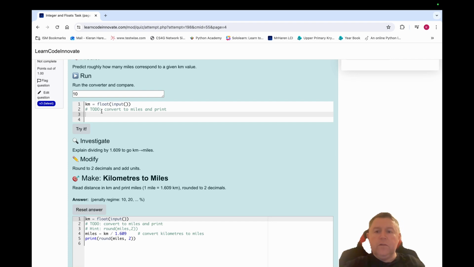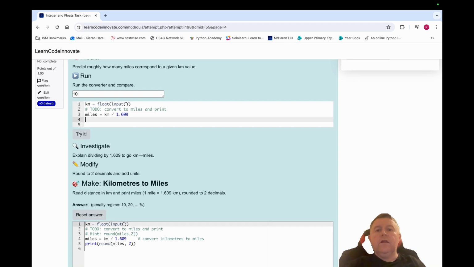So miles will be kilometers divided by just normal division, 1.609. Okay, and if I print that, it should give me the miles.